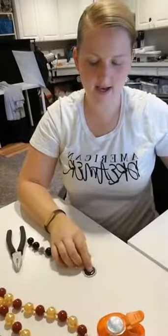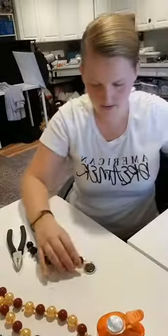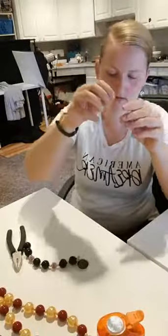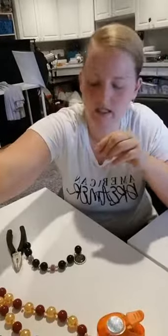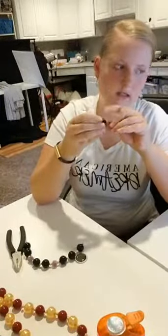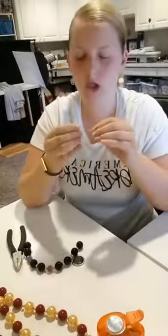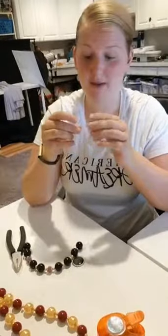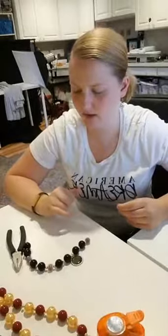After the bottle cap pendant, you're going to add another gold bead, then black bead, gold bead, black bead, gold bead, purple bead, and keep following the pattern. If you look in the written instructions, I have the pattern completely written out — it's all up on that link. The pattern is just something I came up with. I wanted to make something for you that I hadn't made before so you could see it written out. So repeat: gold bead, black bead, gold bead, black bead, gold bead, purple bead.